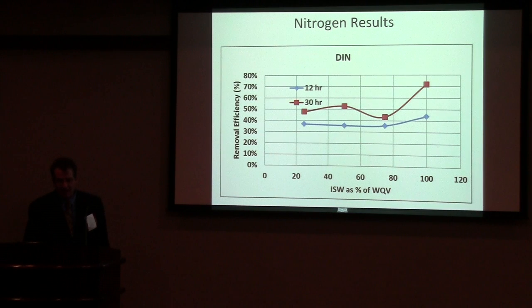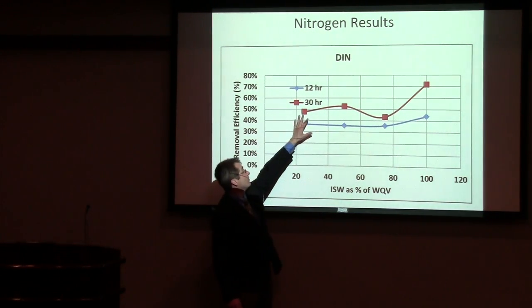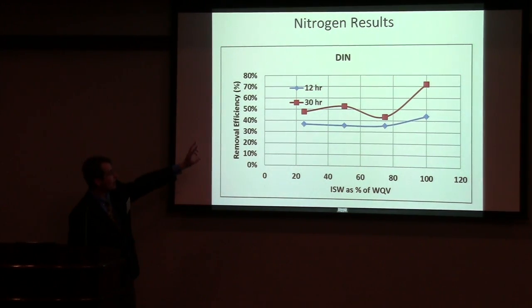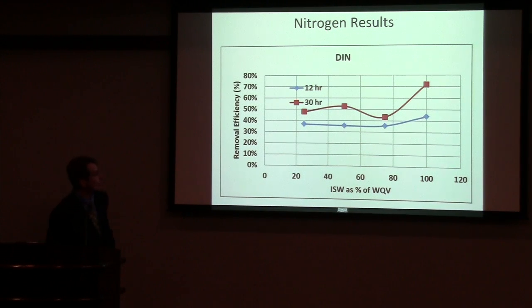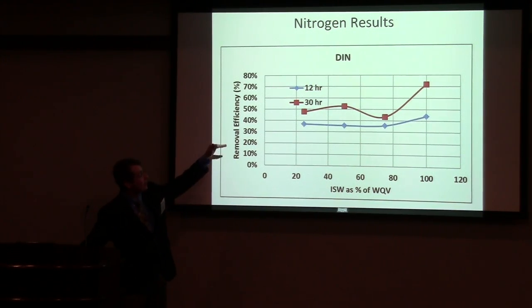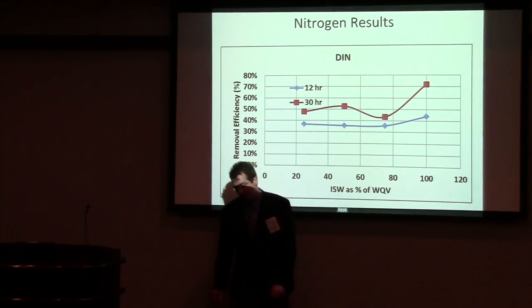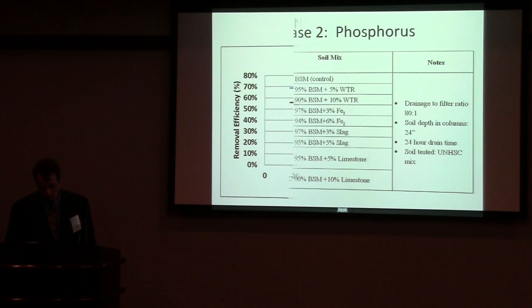If we look at that another way, this data basically shows the same kind of plot here over time, over the internal storage reservoir to water quality volume ratio. And you can see the real difference is you don't get much change with the size of the reservoir. The difference is not the size of the reservoir, but the time and the retention.